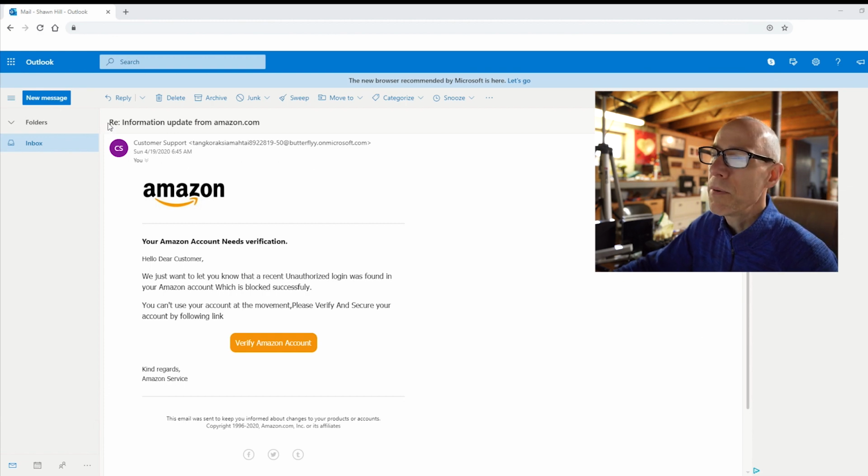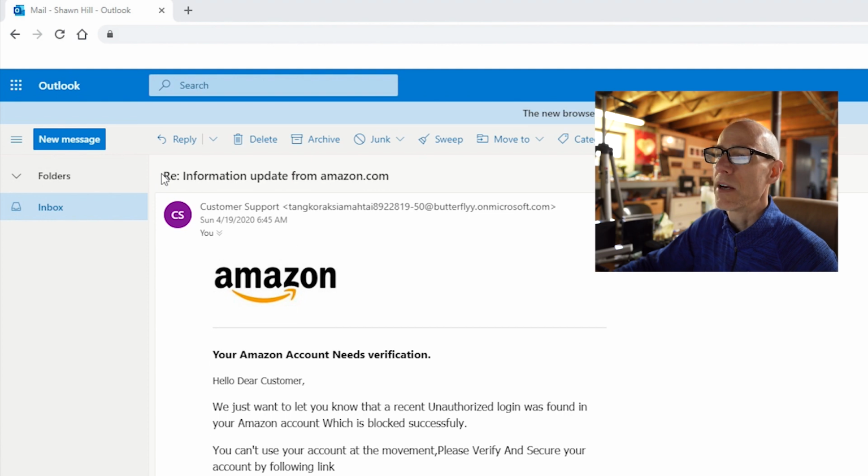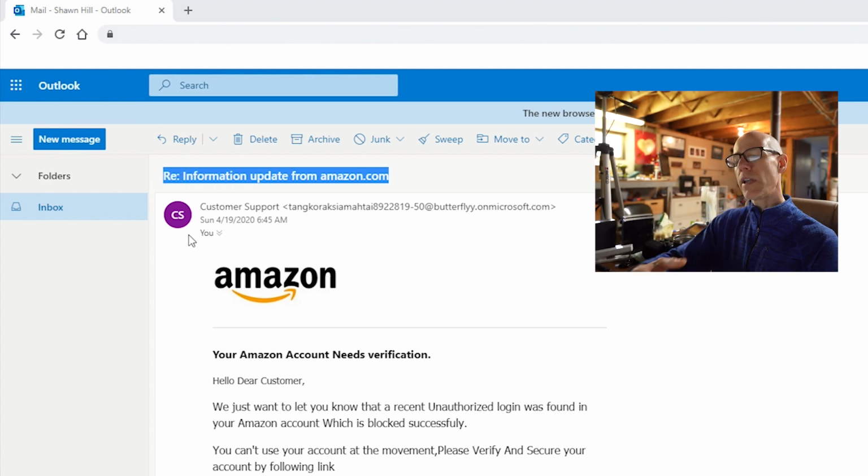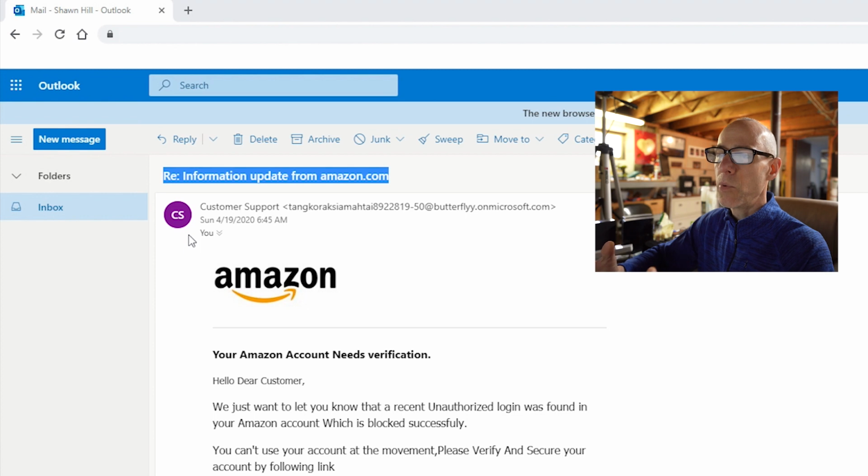And I want to point out one of the first big signs, which is the subject line. Right here, this is the subject line of the email. If you're looking at your phone and the email app, you'll see from and then the subject line. Same thing on a desktop application. And when you're looking at the inbox in your web portal, you're going to see from and the subject line.